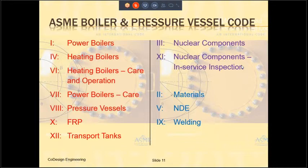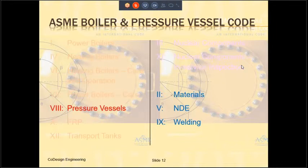The sections in the blue are the service codes. They include section 2 for materials, section 5 for non-destructive examination, and section 9 for welding. These service codes are applicable to all the equipment codes as well as all the nuclear codes. We, of course, are interested in section 8, which actually is the code for pressure vessels and all the service codes that are applicable to the pressure vessels, which are the sections for the materials, for non-destructive examinations, and for welding. These are the service codes that apply to all the pressure vessels.